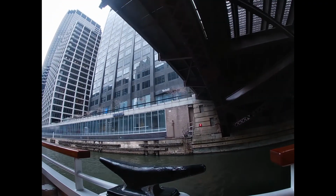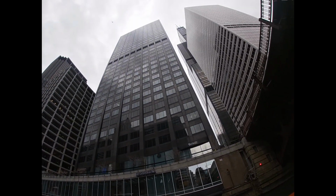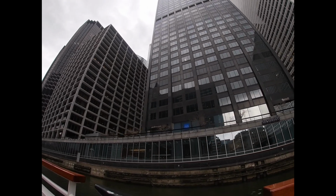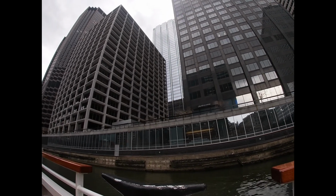It lost its title of being the world's tallest back in 1996 when the Twin Petronas Towers in Kuala Lumpur, Malaysia opened up, designed by Cesar Pelli. They have ornamental spires on top like Trump Tower and the Franklin, and the Empire State, which count. Again, Sears and Big John have broadcast antennas which don't count.